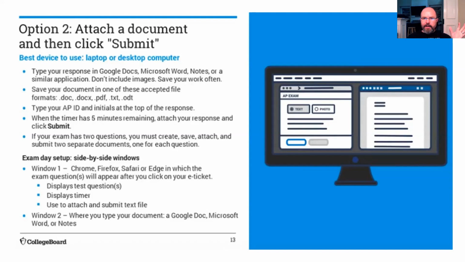We'll go through this again in a minute, but if you're doing any of this, go ahead and set up a folder on your desktop called AP Exam Answers, AP Physics 1, something like that, and then create the Word file or whatever file you're going to use to submit in there with your number and your initials ready to go. So all you've got to do is start typing your answer. Make sure you hit save a lot. Submit it when you've got 5 minutes left to go.